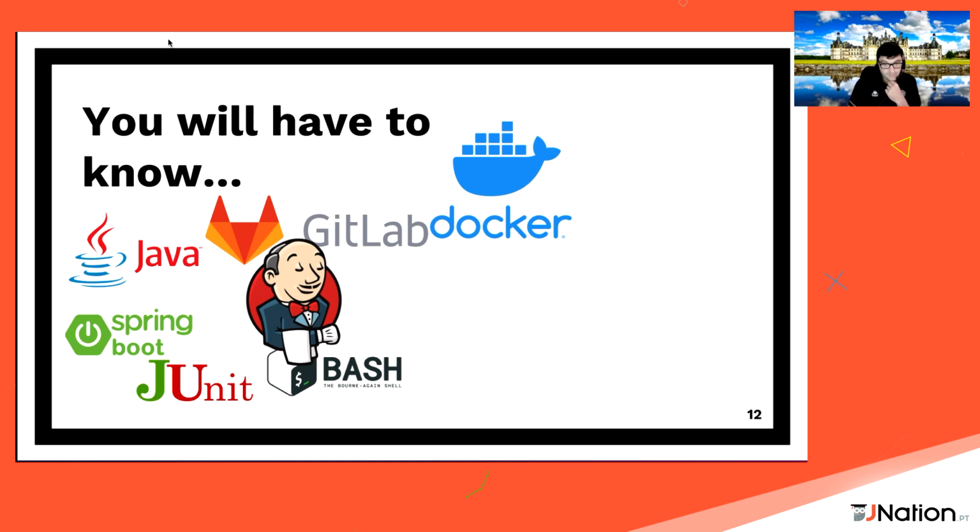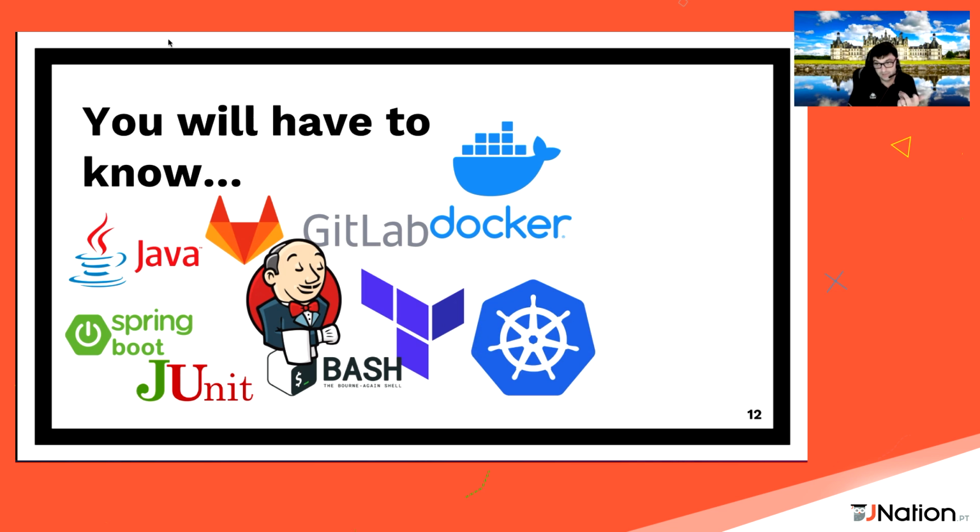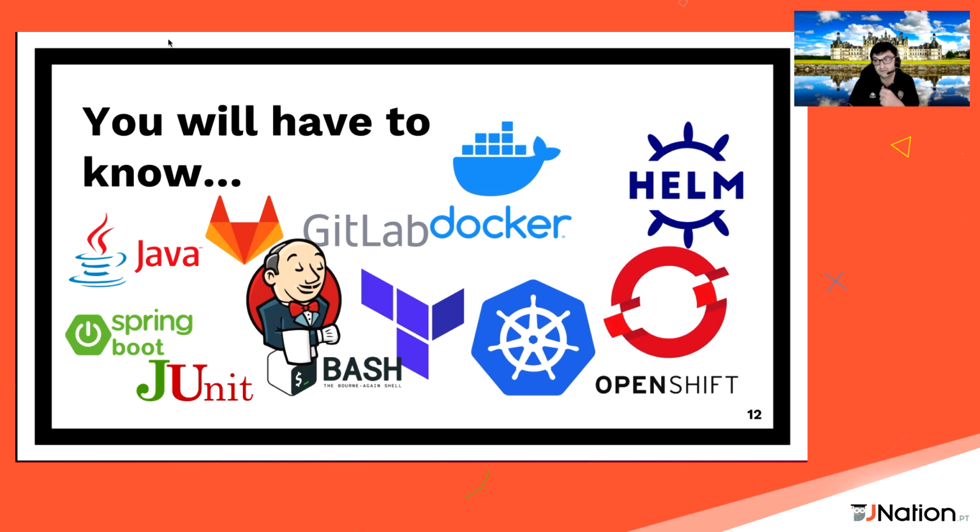Then you have to know that when you deploy your application to a cloud, your artifacts won't be JAR files or WAR files anymore. They will be Docker images. Then you have to know Terraform, especially if you deploy your application to public cloud providers. You have to know Kubernetes, you have to know Helm, and then you have to know OpenShift or AWS and so on. It could be a big deal, really.